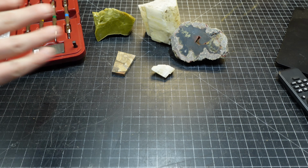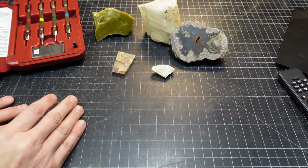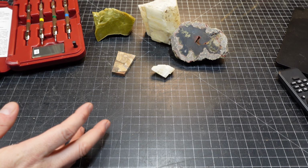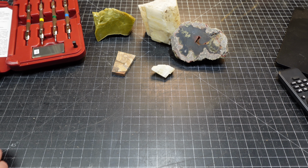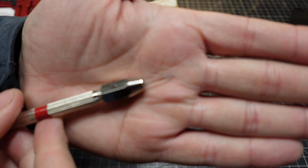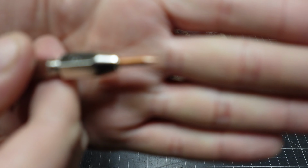We will be doing some scratch tests now. So, generally, I will usually start with the 5. I start with the 5 because we have a little plastic tip here. We got plastic. 3 is copper.